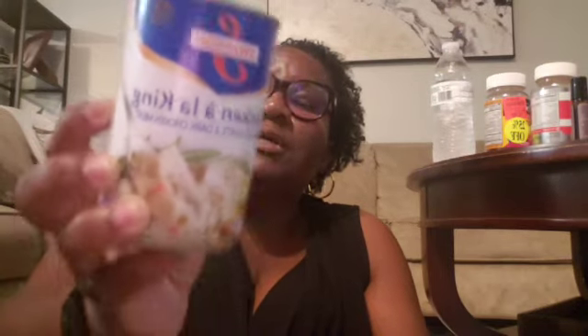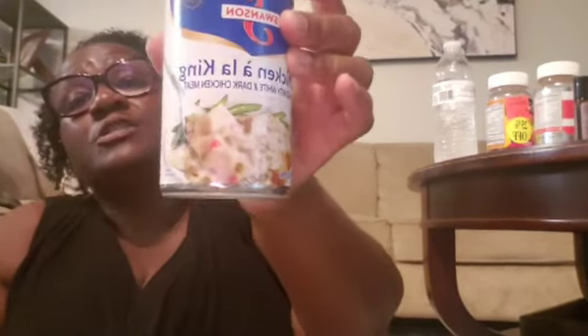I also got this — 12 cans of chicken a la king. It says one serving per can, but if you're feeding two people you could empty it over some instant rice and call it dinner. It's a protein item with 12 grams of protein per can. Quick and easy — throw it in a little pot on the single-burner stove and you've got a meal. This is 12 cans for $18.24 on Amazon.